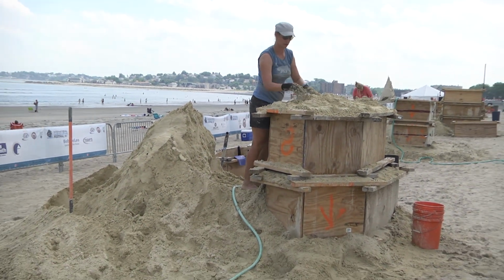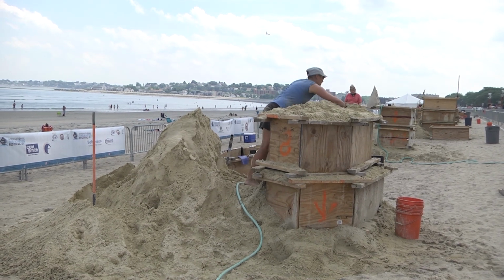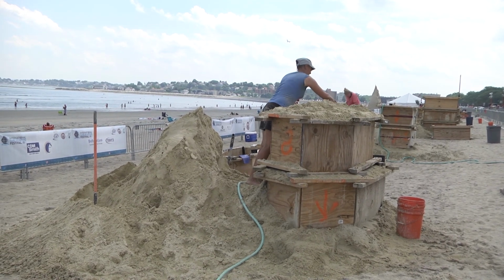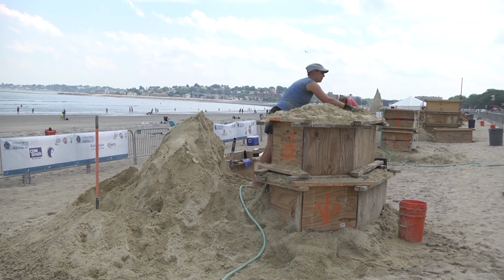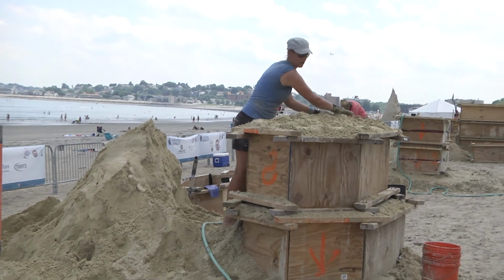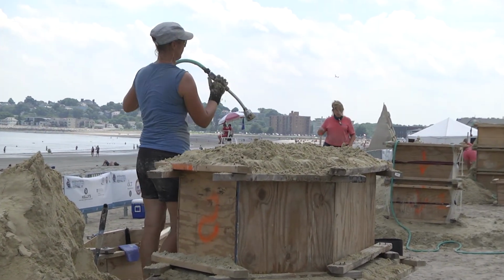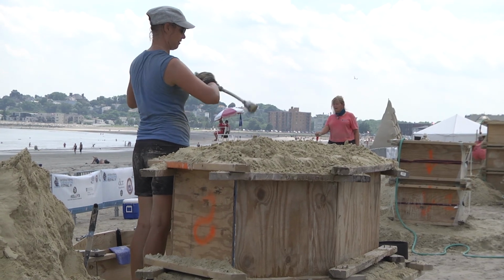packing some of that sand in. Sometimes you don't want the sand to get too wet. It gets mushy, and if her next form is the same size as this form, you want to use a little bit more of the dry sand as you get closer to the top of the form she's filling now, so that the next form doesn't sink down into it. So she's moving right along.